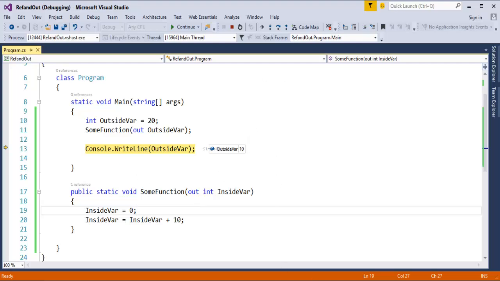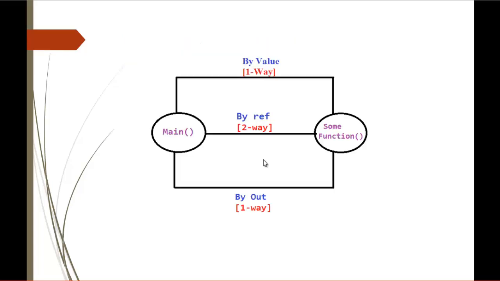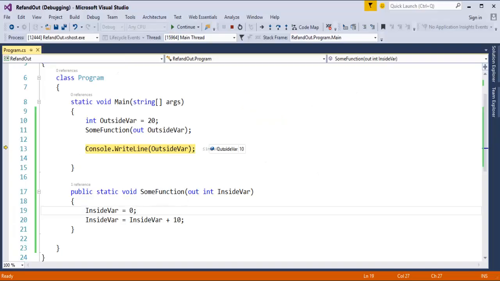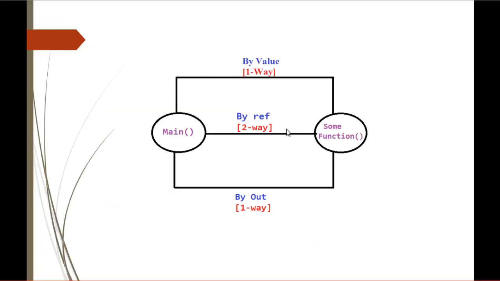I have a diagrammatic representation showing how call by value, ref, and out work. There are two functions: main and sum. If you call by value, data flows only one way — whatever data you pass from the main method is taken, and the sum function's changes are discarded back. By out, whatever data is present in the called function (sum function) is taken, and data passed from the main method is discarded. By ref, it acts two ways — you get the manipulated data passed from the main method back. That is the specialty of the ref keyword. Thank you. Please subscribe to Ankpro training. Have a great day.